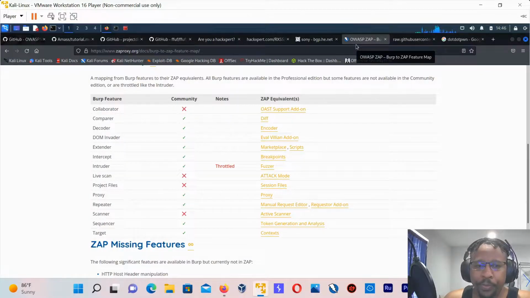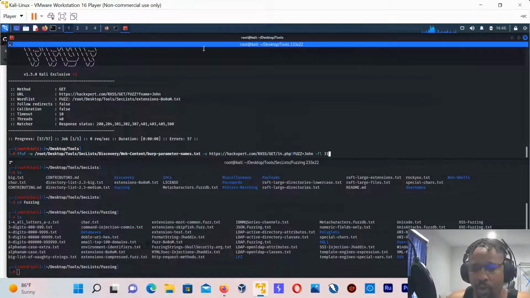So one thing, if you're ever fuzzing or doing directory busting and you're using FFUF, just to keep track of everything, I highly suggest starting from left to right.